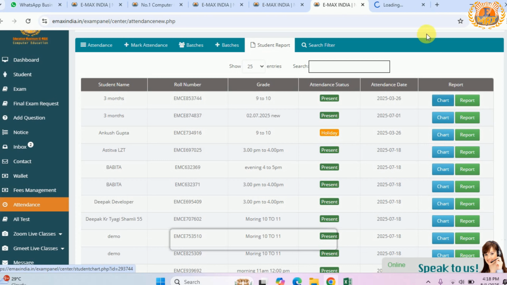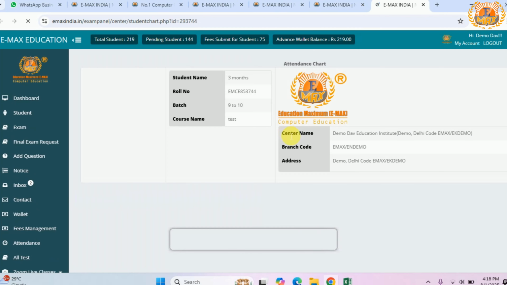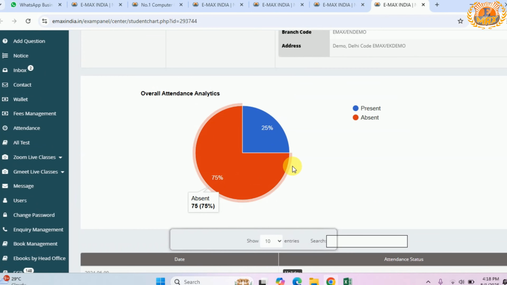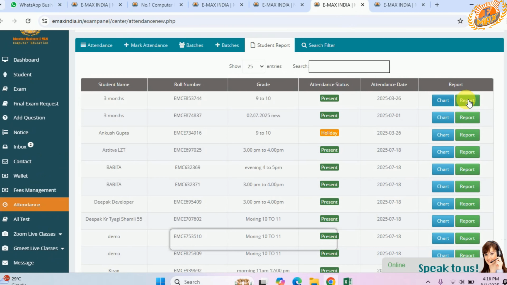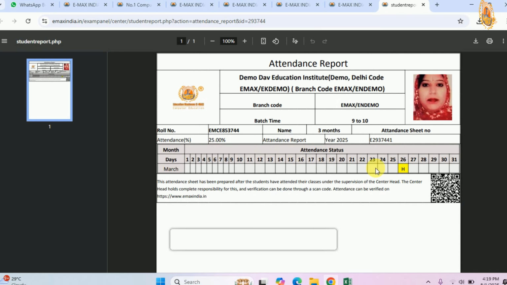When you click on the chart button, you will receive the details of the student chart, the absent chart and present chart. And also you can check the report. When you click on the report button, you will receive the details of when students were absent and present through a PDF. As you can see, there is a holiday and students are absent on this.